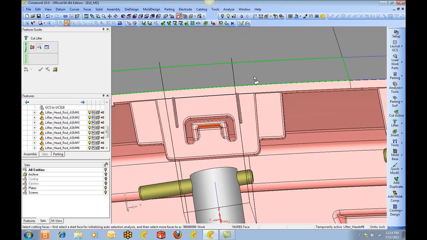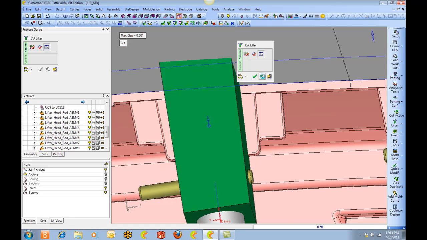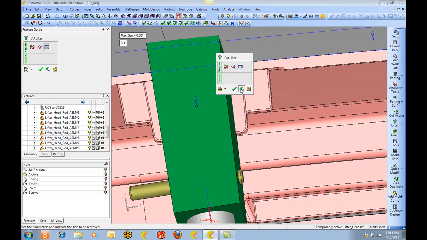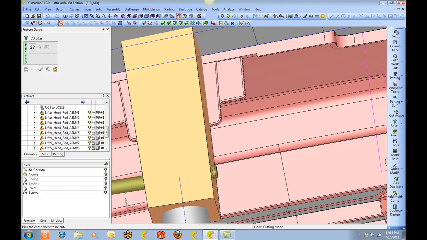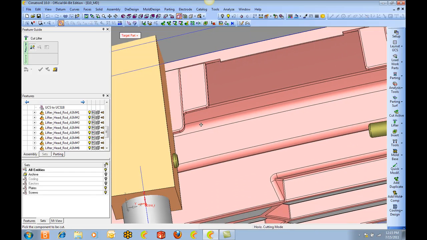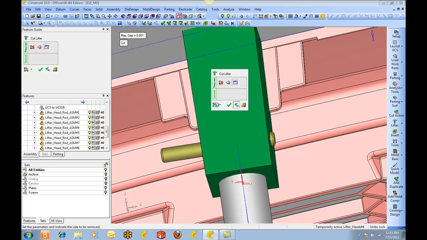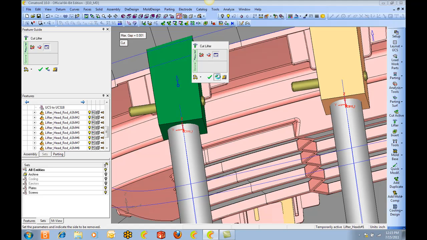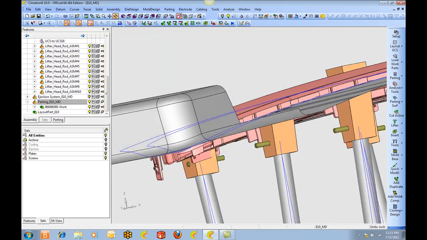We'll just make short work of this. And we'll stop here rather than go to the other side, but you'll see that.